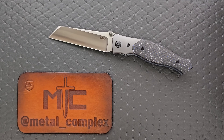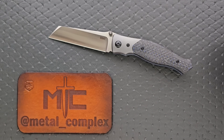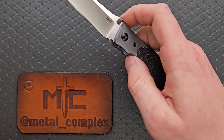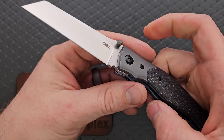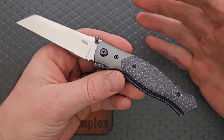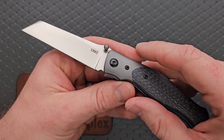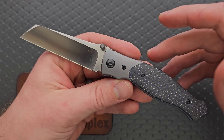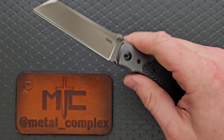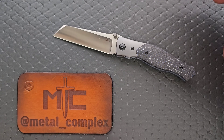This is definitely one of the nicest CRKTs I've ever seen. Recently they did a collaboration with Hogue that I thought was really, really great. This is very clearly manufactured in China, and I mean the premium end. I don't know if it's CRKT's own factory or if they use one of the premier Chinese OEMs. It feels very, very good — like top tier manufacturing quality. The quality is 100% right in line with a lot of those premier Chinese OEMs.